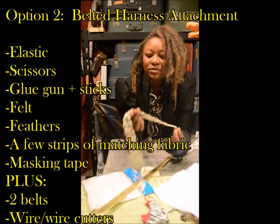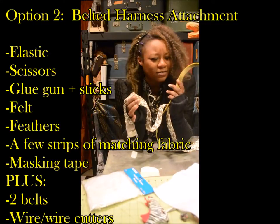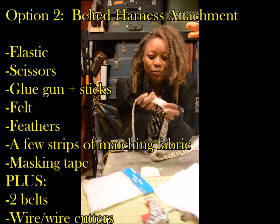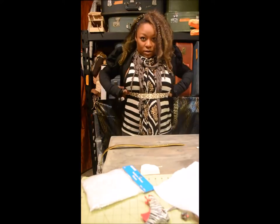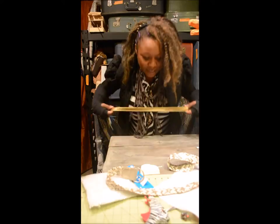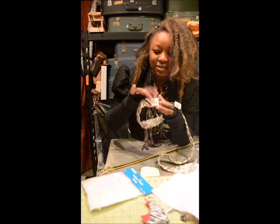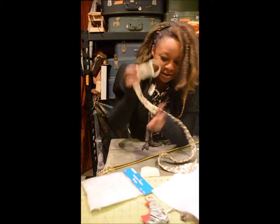Let's do it. We're going to need two belts. I got these at the thrift store for, I think, $2 and a dollar. They can be any style or any shape. The most important thing is that one needs to be fairly thick. This is the one that's going to go underneath here. And then the second one should be somewhat thinner because it's going to go behind your neck, and you might want to take into account what kind of buckle it has, how it's going to look when it's attached, because this part is going to show. And I like that this is nice and flat and I can glue whatever I want on here.